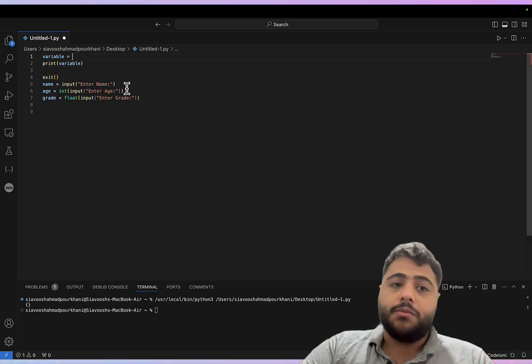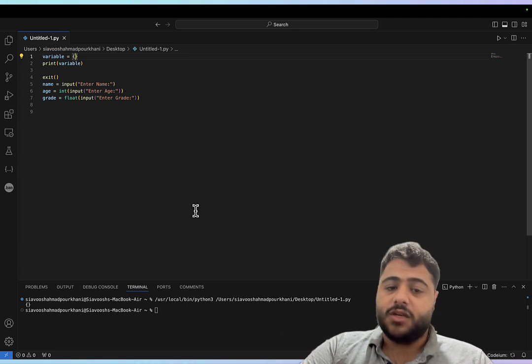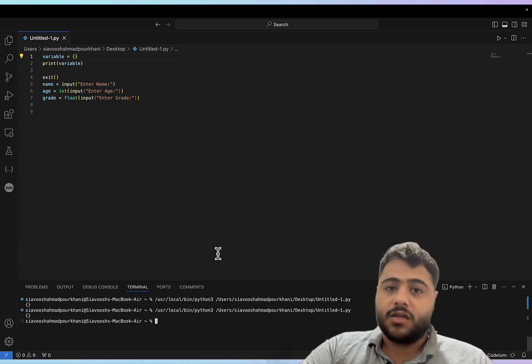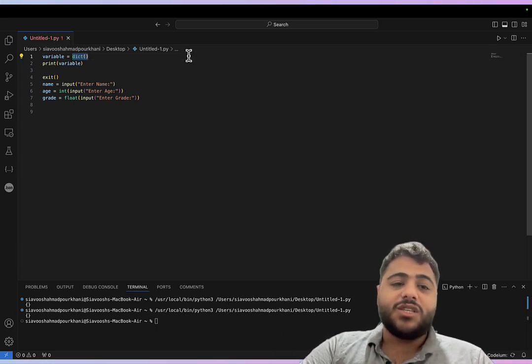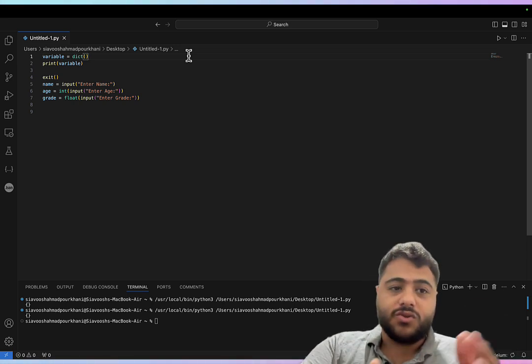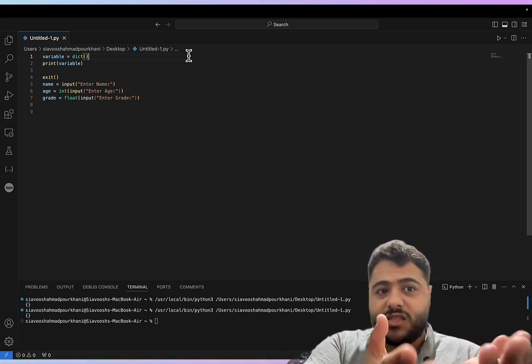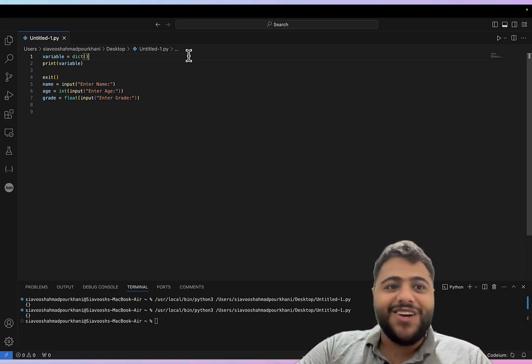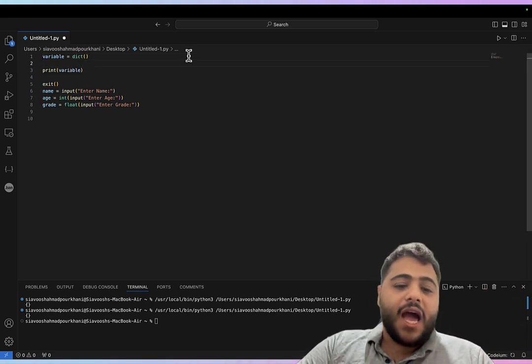So it could be replaced with empty curly braces. They are the same. So the dict function is just more readable. You could just read this. It's a dictionary, you can treat them with this.